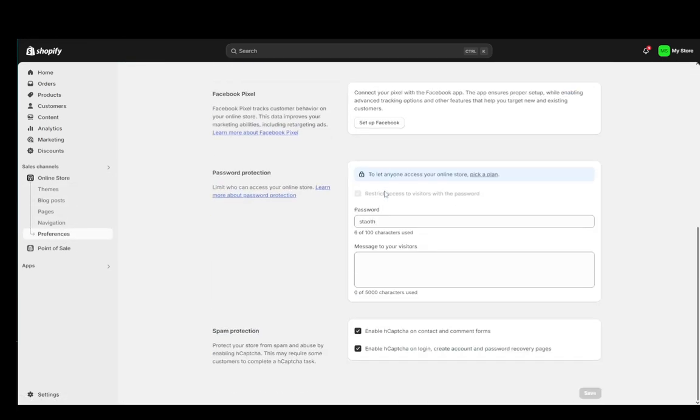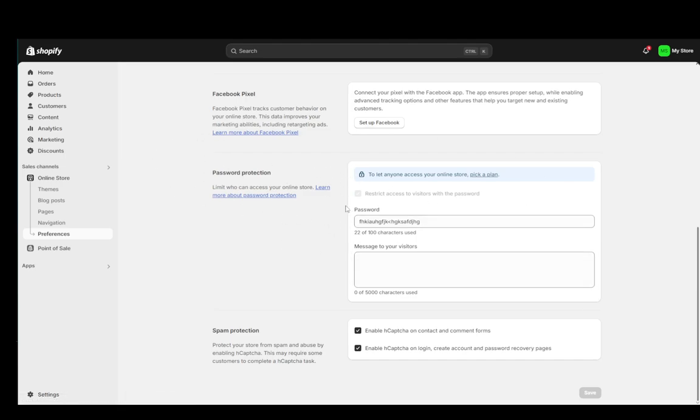And here, if you scroll down to the bottom, you will see your password, which you can then edit very easily. You can put whatever password you want. It can be any random string of letters, numbers, signs. I'm pretty sure most or all signs are allowed. And then you just click save and make sure restrict access to visitors with password is checked off. And once you're done with that, then your password will be set, and that is pretty much it.